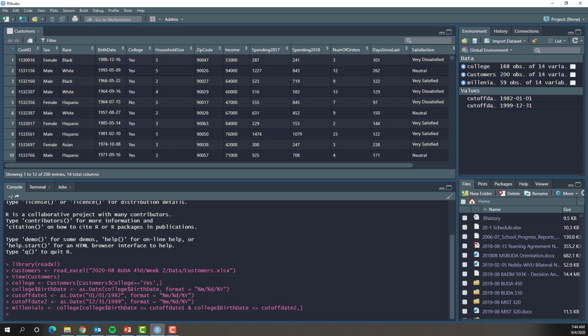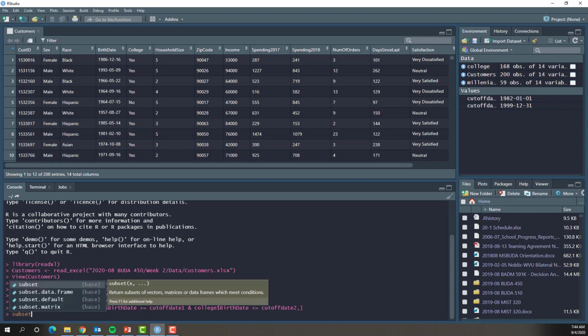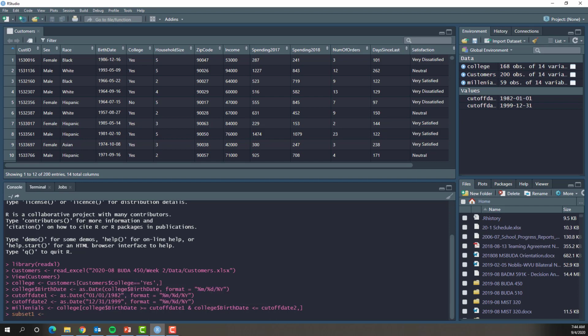So let's create subset 1 from our Millennials data set. So from here, we're going to pull a couple things from our Millennials subset. C is a command that we use to identify when we want to get a collection of things. So here I want columns 2, which is sex, 6, which is household size.